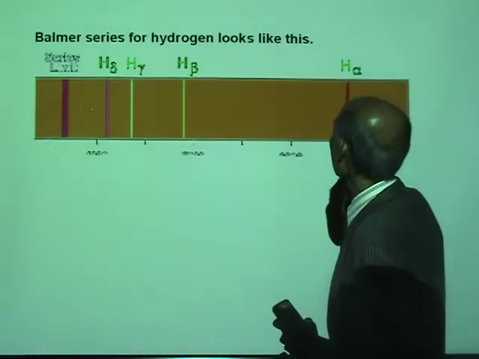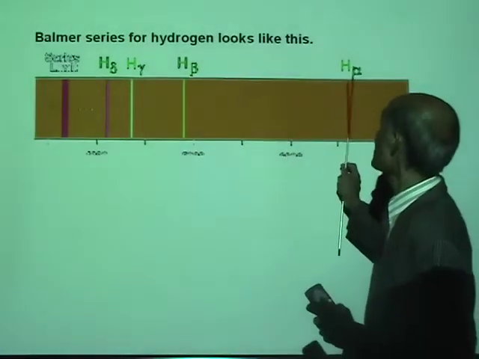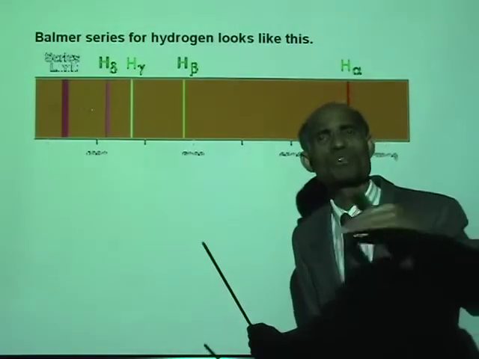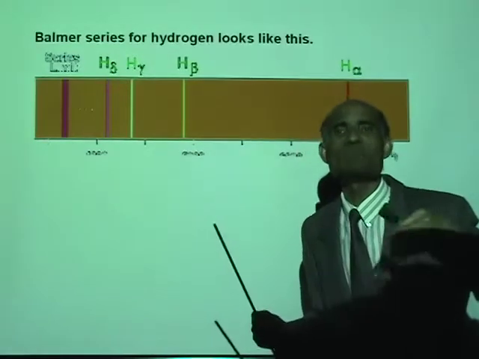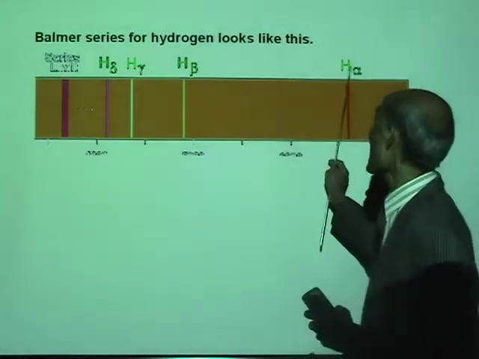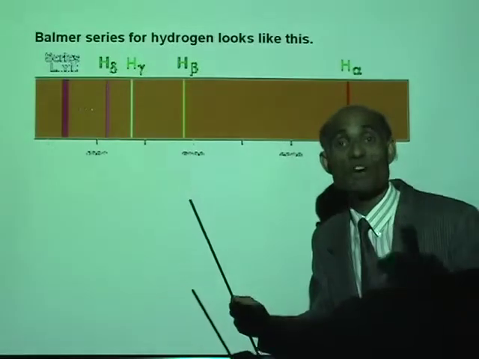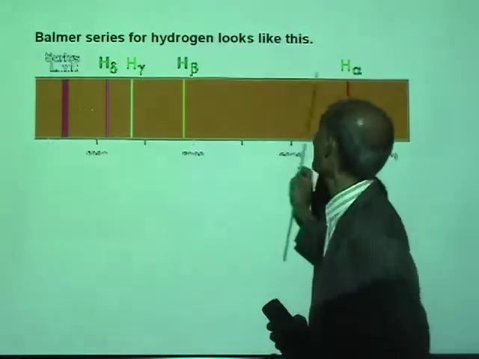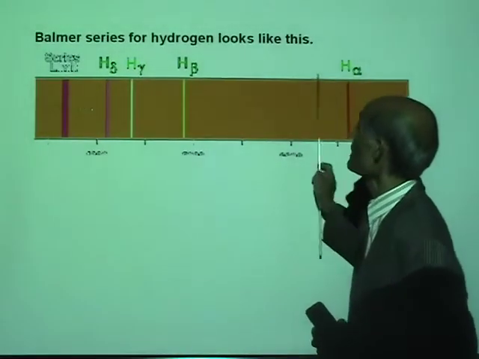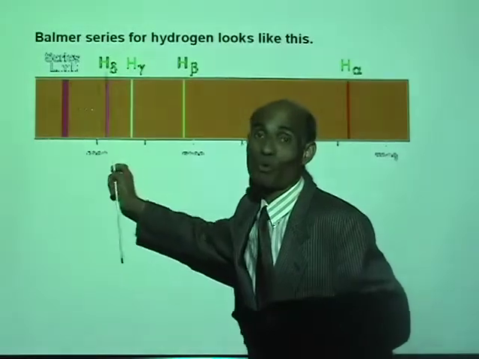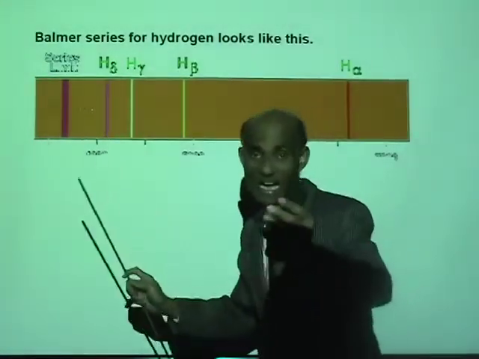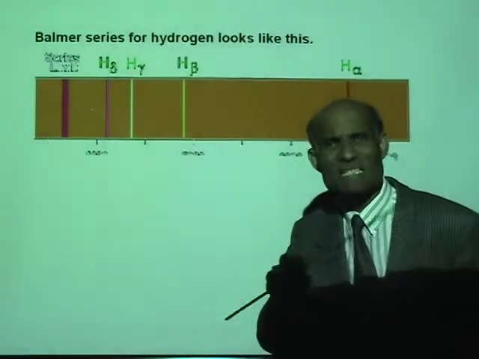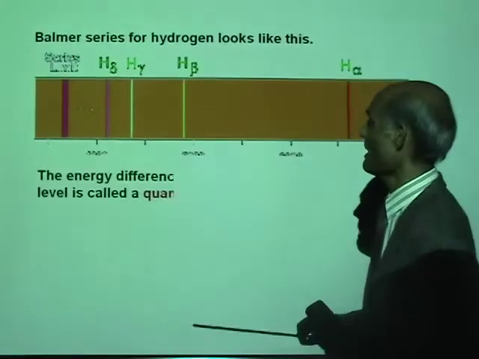There you have the H alpha, hydrogen. Alpha, beta, gamma, delta are the Greek equivalents of A, B, C, D. So H alpha is the first line for hydrogen. H beta, H gamma, mostly what you saw are red, green and purple. These are the lines that I showed you in the beginning. Well, you could not see it well, but that's the best I could do using the equipment I have.